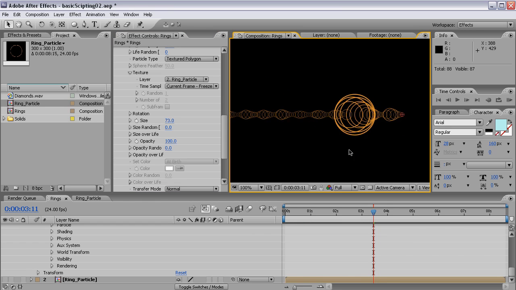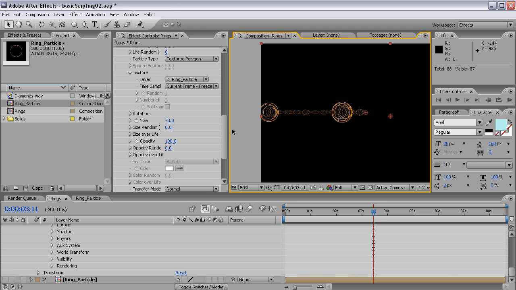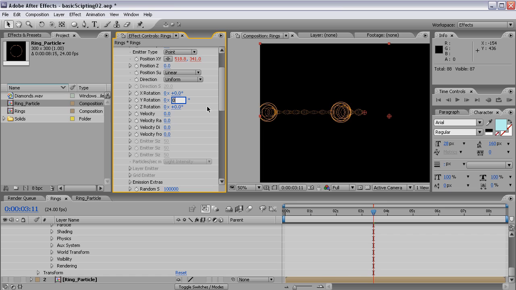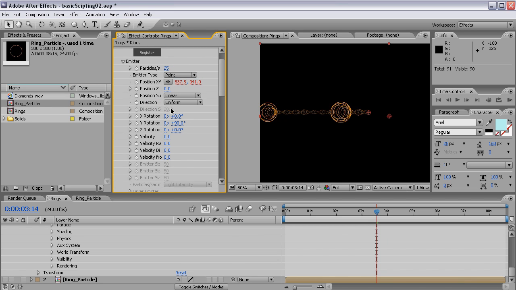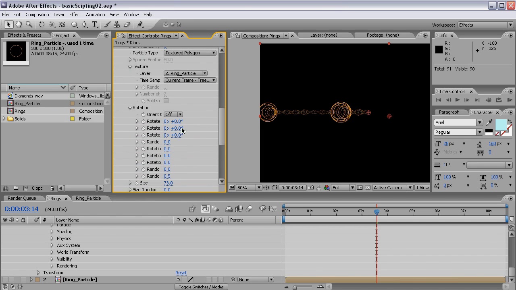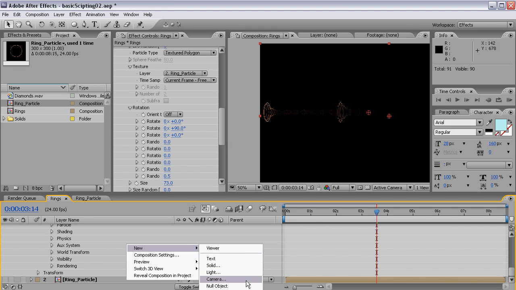Okay, the rings are now pointing towards the camera. And while this may look interesting, I don't want it for now, so I'll just rotate it around the y-axis by 90 degrees. I'm sorry, I rotated the emitter, and since the emitter is 0, 0, 0, it doesn't matter in which direction you rotate it. What you have to do is rotate your particle by 90 degrees around the y-axis. And now you can see we get this tube-shaped thing, which is getting very close to what we want.